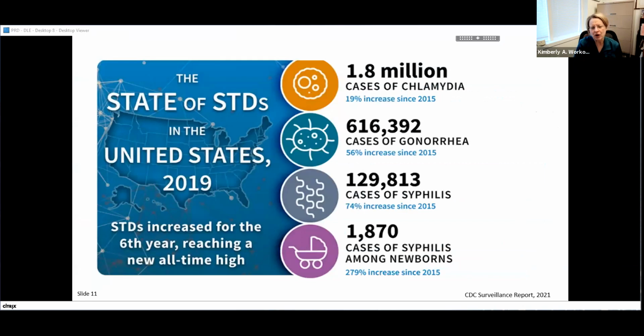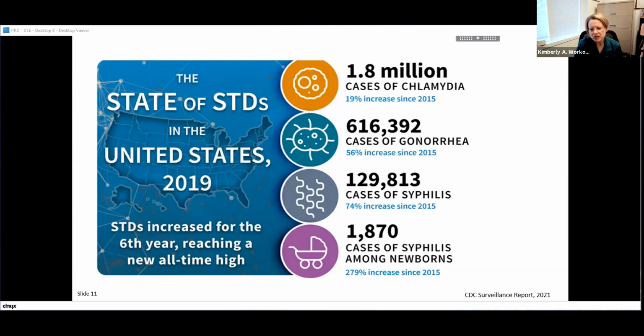So let's first start by talking about our current state of STIs in the United States. This is data from the most recent CDC surveillance report in 2019 that shows for the 6th year in a row, we continue to have very high rates of chlamydia, gonorrhea, and syphilis, our reportable STIs. And one of the things I want to take from this slide is the dramatic increase we're seeing in heterosexual syphilis among women. And we'll look at some graphs, but this is really dramatic. And we continue to see a dramatic increase in congenital syphilis.